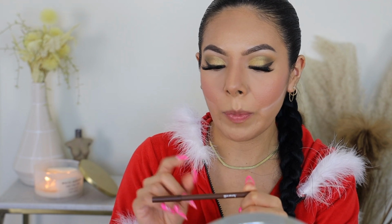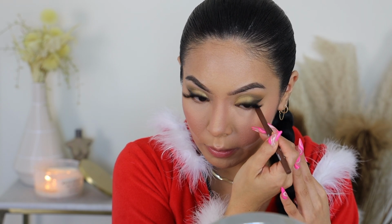Okay, I'm gonna take a little bit of some eyeliner. I've been really into a brown liner moment because I feel like it isn't too dark and intense like a black liner, but it's a soft pop of something. And I feel like this eyeliner just reminds me of hot chocolate, like abuelita. So this one is the ARACELI Ojos Perfectos Gel Pencil Eyeliner in chocolate. So I'm just gonna take this and pop some right here. I literally just go on this outer edge like that because personally, I don't want my eye to look too small.